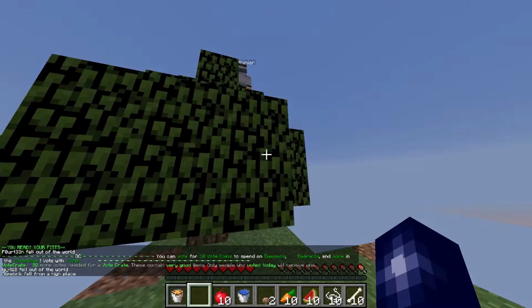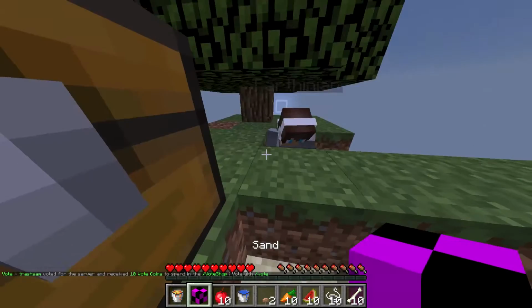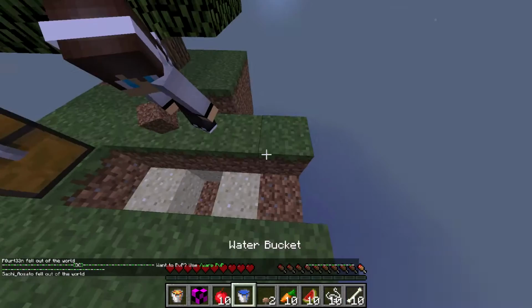First things first. Cobblestone generator, which I believe is how you make it. Whoa, it's purple. It's a giant purple and black block. Holy crap. Yeah, I don't know what's up with that. Yo, your hand is just a giant block.